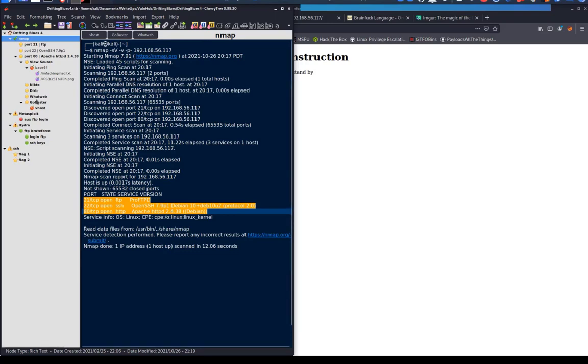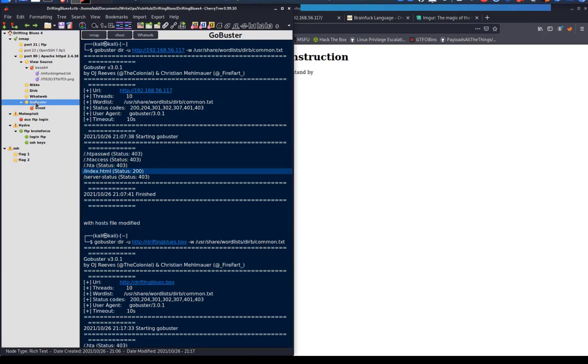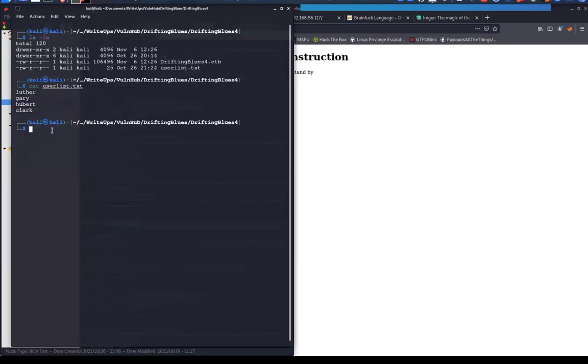So if we go back to GoBuster and we look at hosts and things like that. Originally when I ran GoBuster, and these are things you might pick up, and again, I don't want to spend too much time on the things that I tried that didn't work, but a lot of times you might need to add the host name to your attacks to possibly yield better results. So I modified my host file, which you can see here.